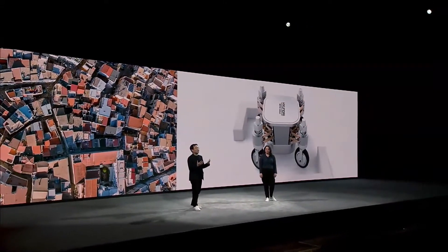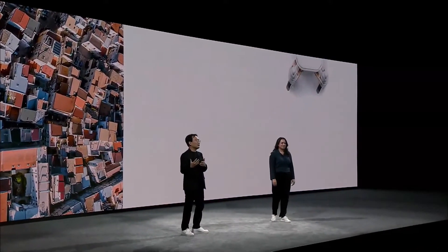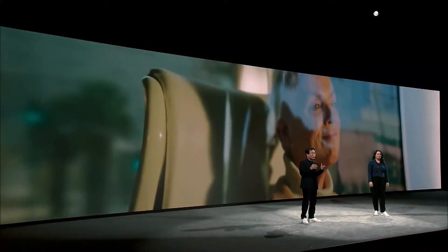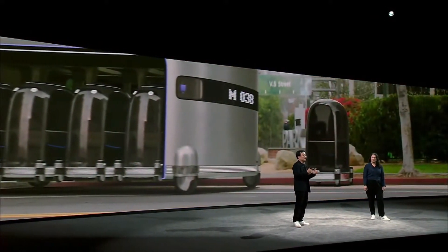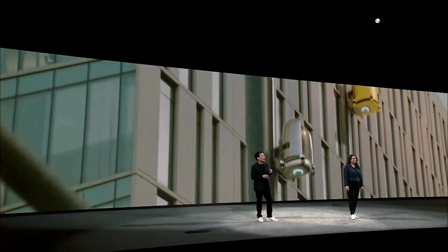Here comes the part that makes the P&D platform so special. Through its flexible movement, it can reach every isolated and secluded corner. Using this advantage, the P&D module will individualize public transportation to meet very specific needs. Imagine traveling in your personal mobility cabin from the airport to your home. The pod is attached to the mother shuttle for most of the journey, but for the last mile to your home, the pod is detached and goes directly to your front door.